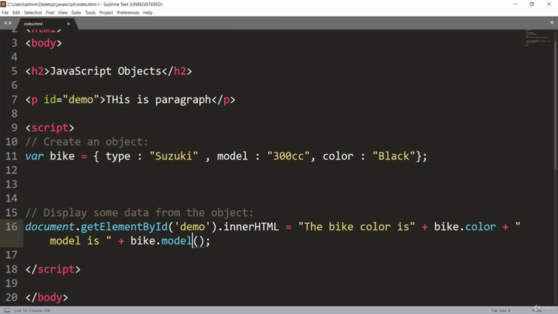If you created the method with an empty declaration, you just pass empty parenthesis over here, and this is the way to access the method of the object if you create any method inside these objects. So this will be a wrap for this lecture.